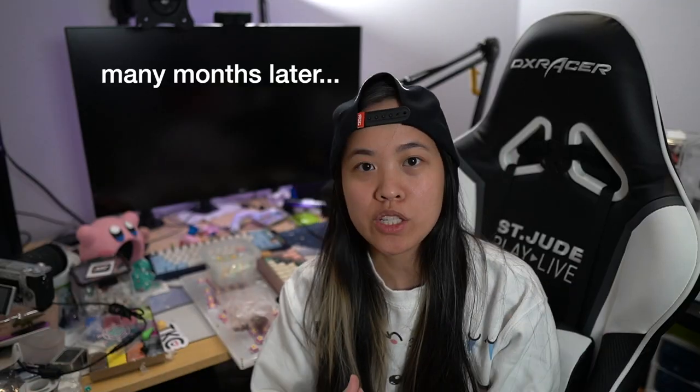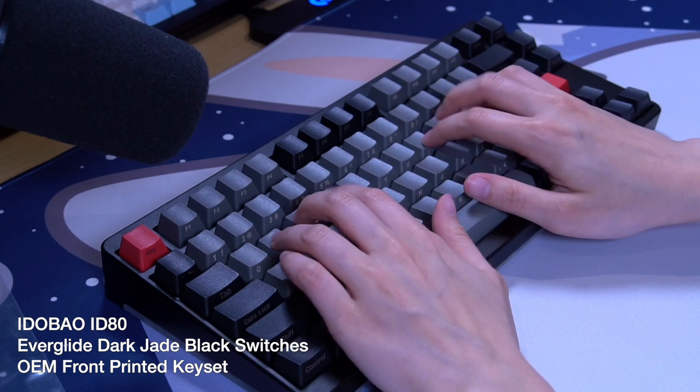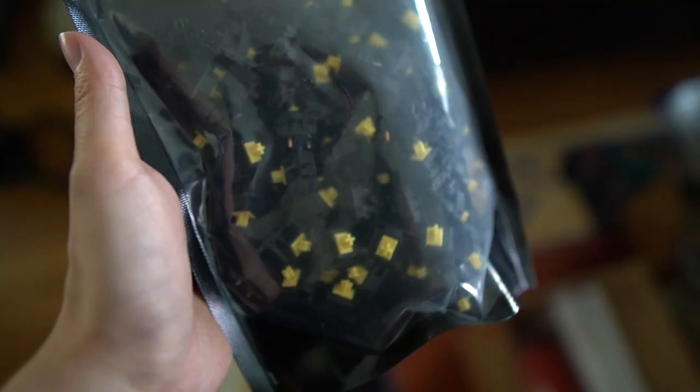The board that I originally built for him was pretty loud. And I was like, I don't know if you'll like this. It's pretty clacky. So in my mind, I was like, I'm going to give him an alternative setup that he can swap out himself. I'll just get something really simple, like Gat Yellows.